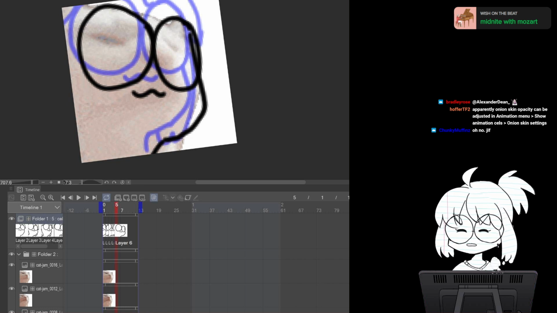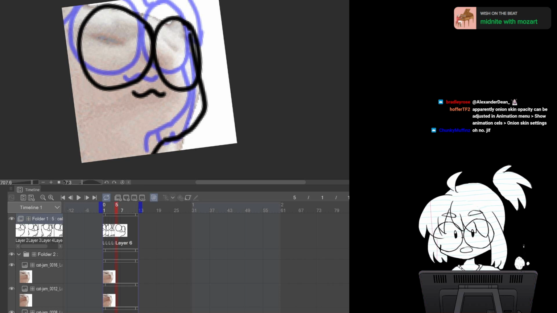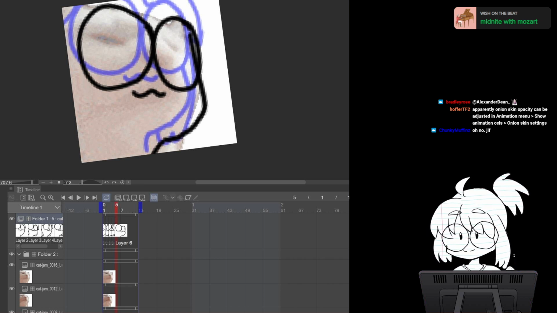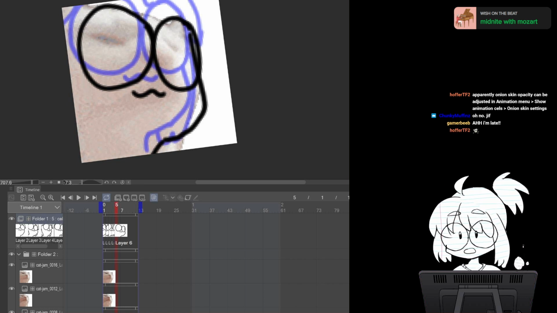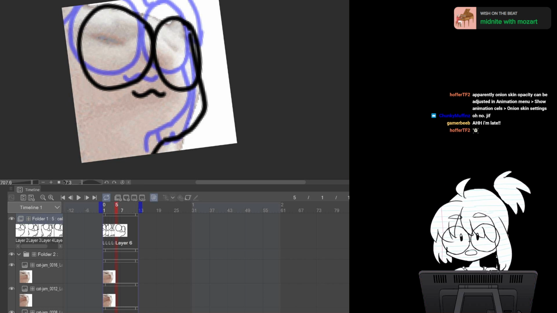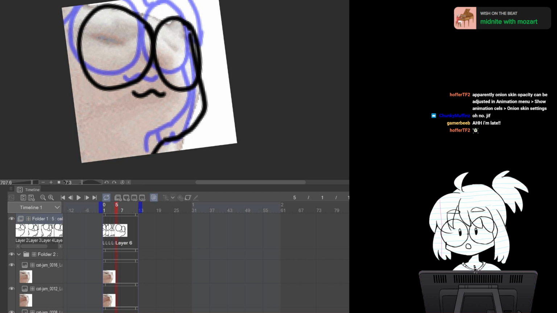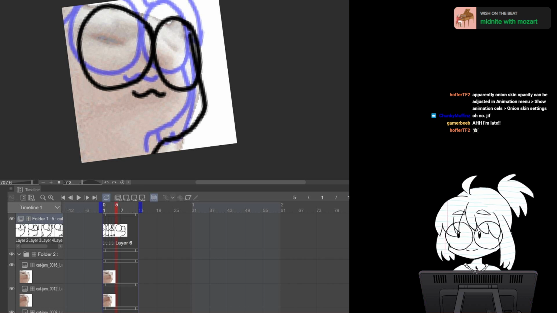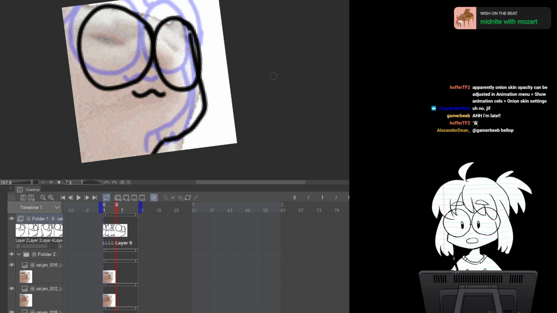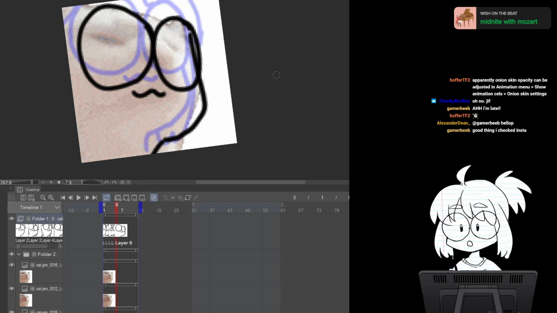Where's the animation menu? Animation menu, here we go. Show animation cells. Enable onion skin settings. Thank you. Okay. Oh, there we go. Beautiful. Thank you, Hoffer.